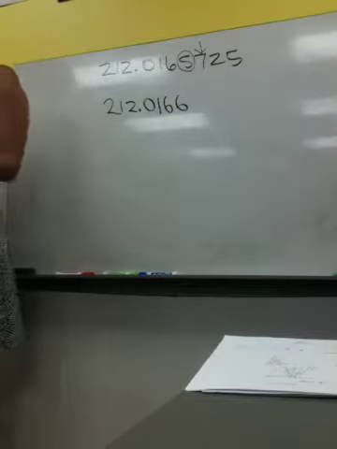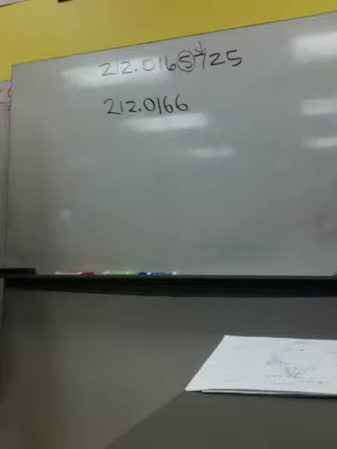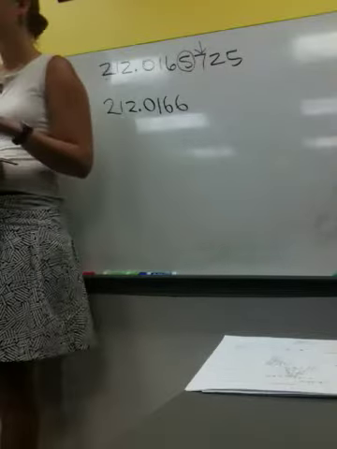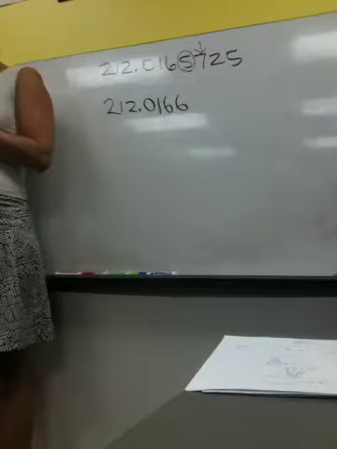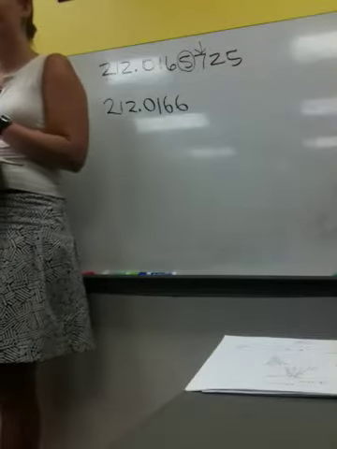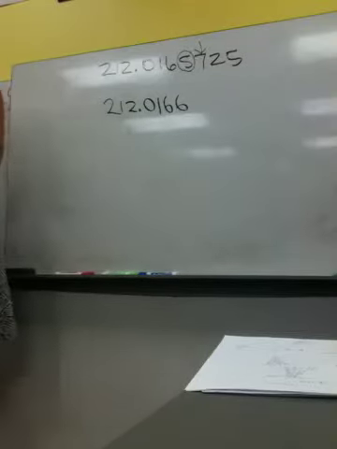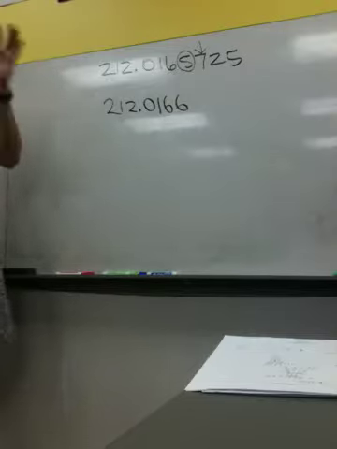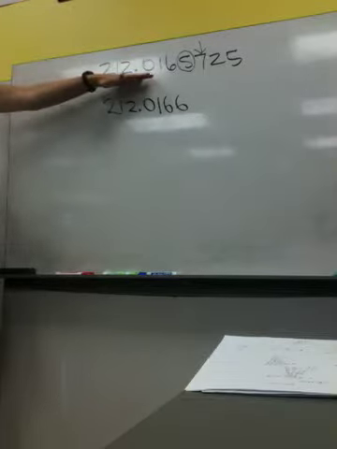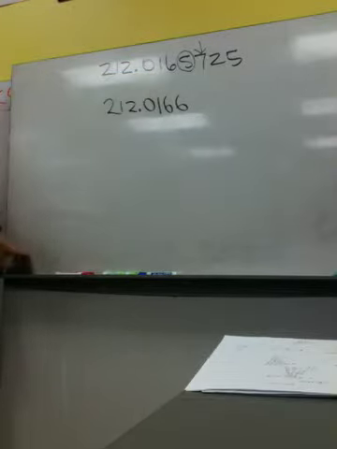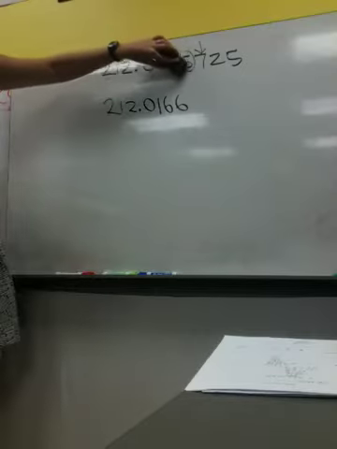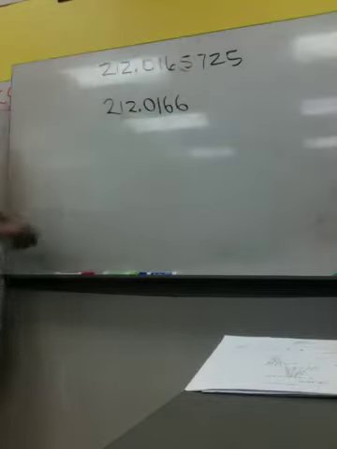4057.2138362 to 2 decimal places. So the key, Jamaica, those markers are about to be mine. Put them away. I don't want to see them. If we are rounding to 2 decimal places, how many digits do you need to look at? What's the trick, Damon? 2. You're going to look at 2? Yes. If we needed to round this one to 2 decimal places, which one would we circle? Which one do you want to circle if we're rounding to 2 decimal places?